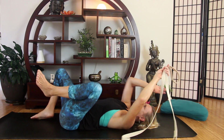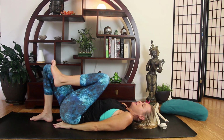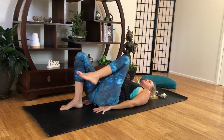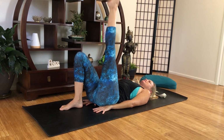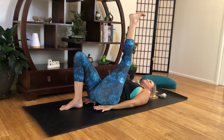And then let's bring the knee back into the chest and the hands under the hips again, and circling around 3 times. So exhale down and inhaling knee into the chest and up, and exhaling down. And one last time.